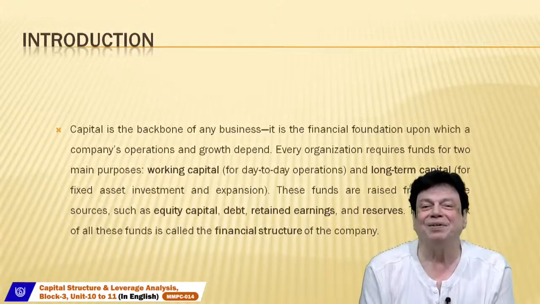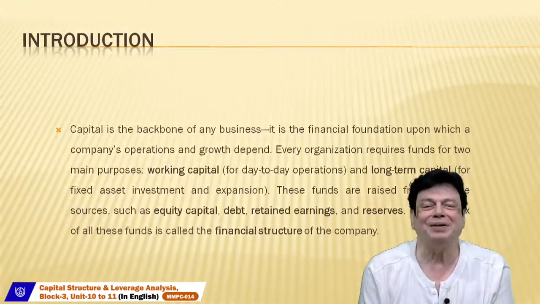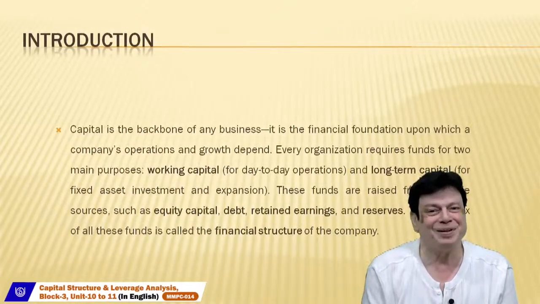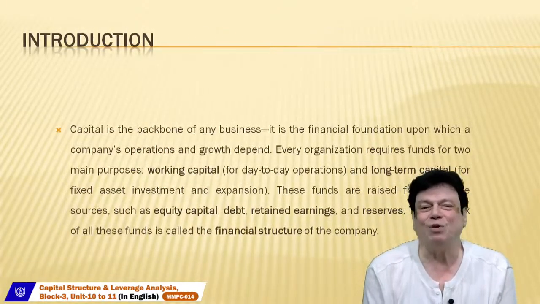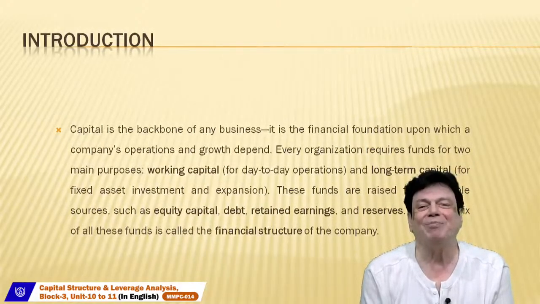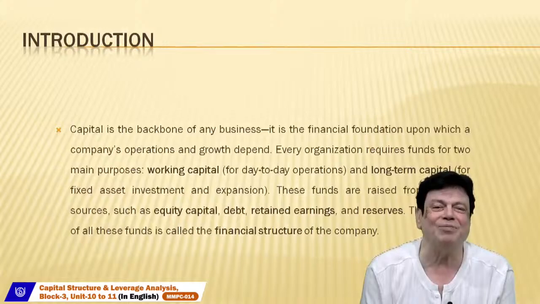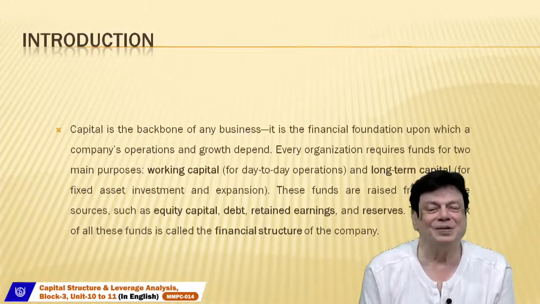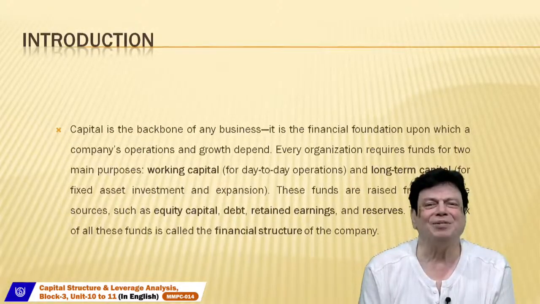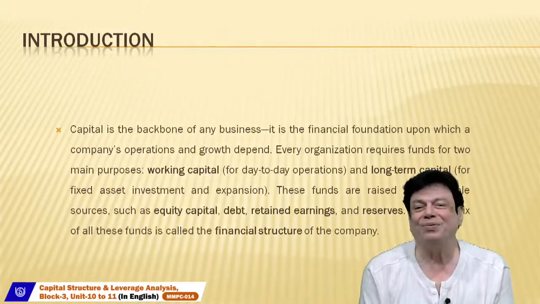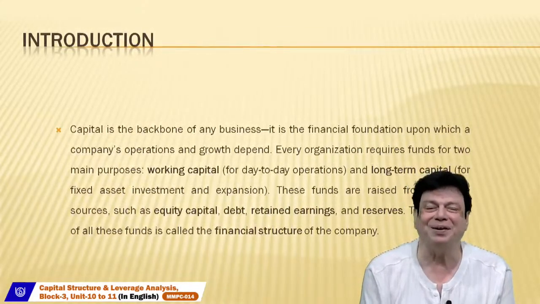Suppose when a company starts, they will buy land, then construct, and they will need money for construction of the factory premises, then money for buying machineries. All these are long term borrowings. And working capital is for day to day expenses of how the company runs, say labor payment, electricity bill, then raw material. They all come under working capital.